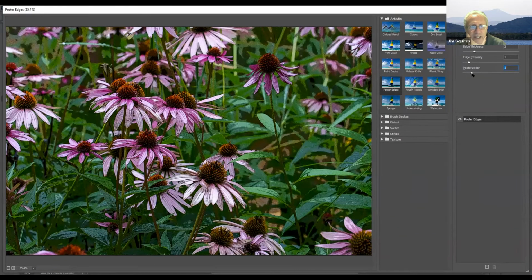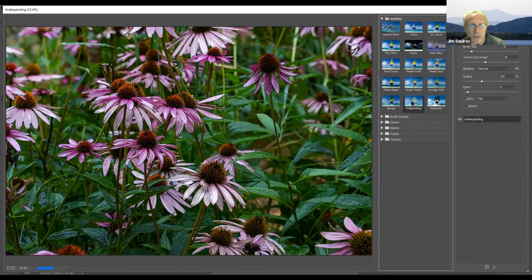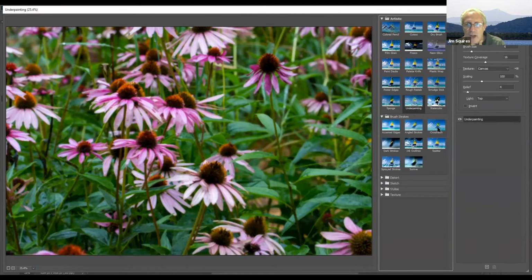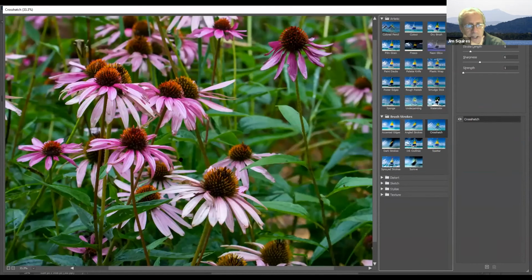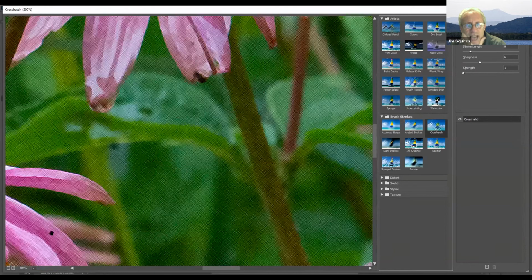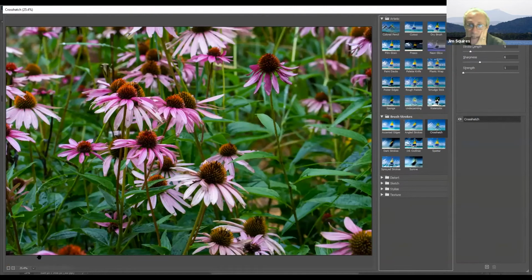Moving these sliders, they will change the intensity of different pieces. And maybe we'll look at underpainting here just as one. So what you can see, and it's magic, is that all of these different filters are laid upon the image. Crosshatch, watch what happens here carefully. If I zoom in, way in, using this plus sign, and zoom in again, you can begin to see little crosshatches that are put on. It adds a texture to the image. Depending upon how large you want to display it, you may like it or you may not.